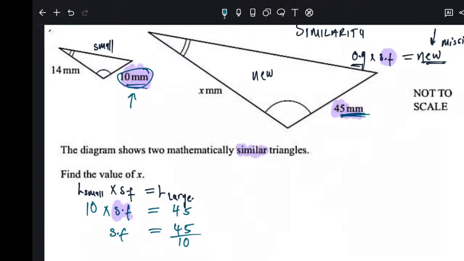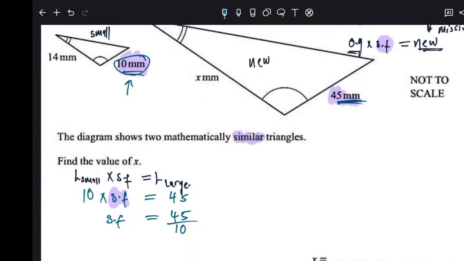The secret is the one who has something missing is the one we will put on the other side. Anyway, it could be the small one, it could be the large one. I don't care. You don't care. The one who goes on this side is the one who has something missing. And it could be scale factor, it could be area factor, depending on what we are relating. Are we relating areas? Are we relating volumes? Are we relating lengths? Here we were relating lengths, so we used scale factor.